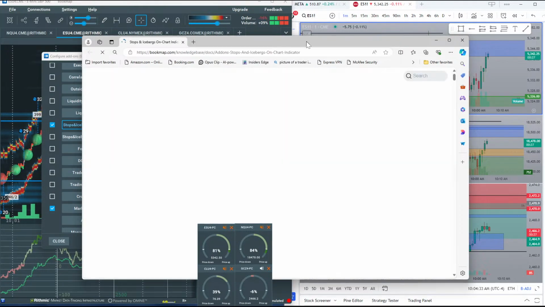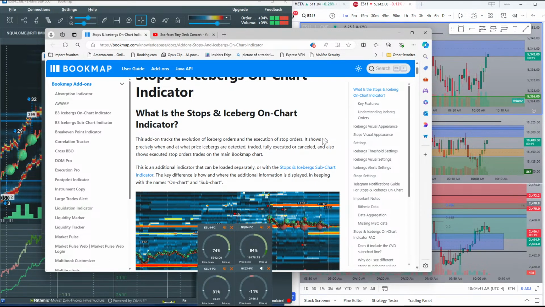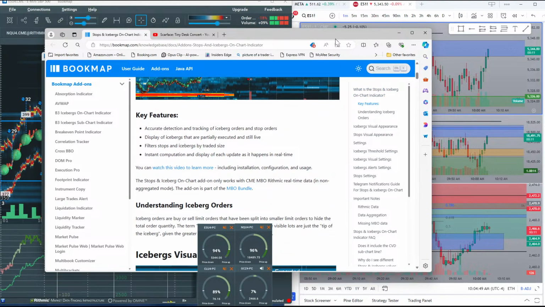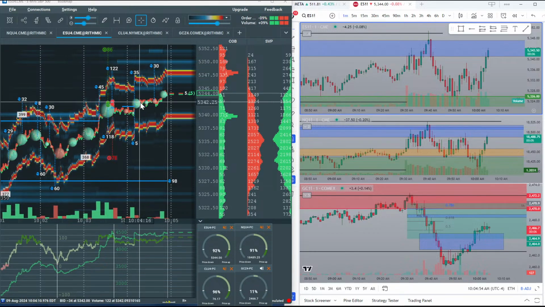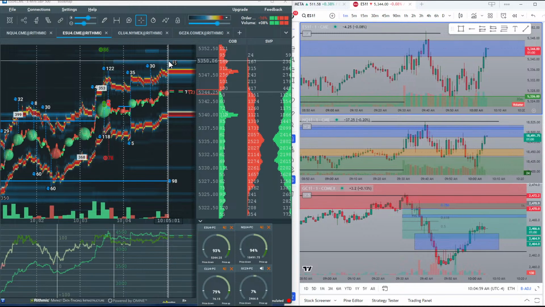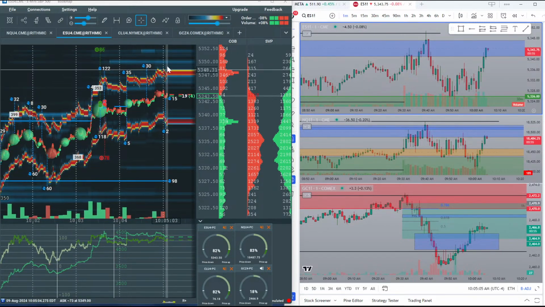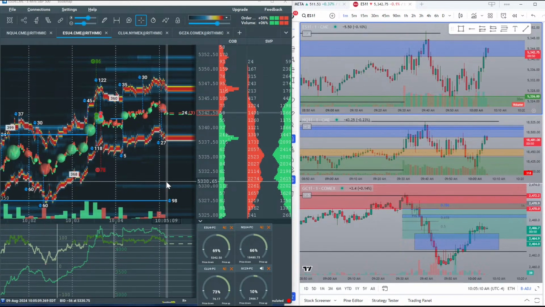I love, what's it called? Bookmap always gives you a nice quick explanation. It basically shows iceberg orders and execution of stop orders. So let's see, how do I explain it? It's almost like if there's a real fat institutional trader sitting at 53.50 with a bunch of sell lots sitting at 53.50. That's an iceberg order because every time the market comes into that, his orders are going to start to fill. He's trying to keep it below that level or above that level.